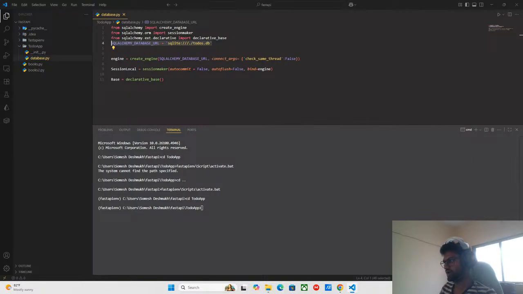FastAPI requires multiple threads. The solution is check_same_thread as False. The reason is that FastAPI can have multiple simultaneous database interactions.